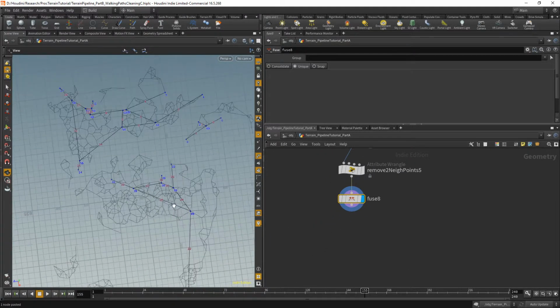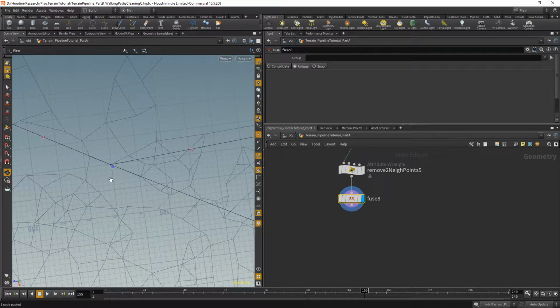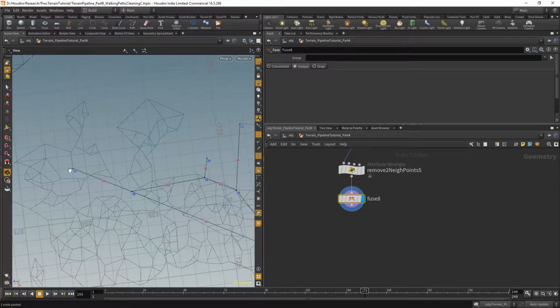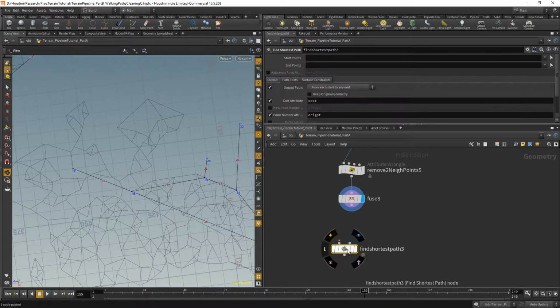And that is important because what we're going to do is we're going to create a path from every point to every point using the find shortest path. And we're going to use the from each start to corresponding end.